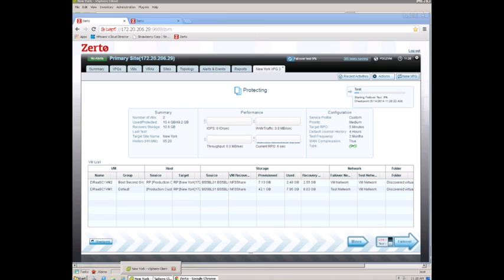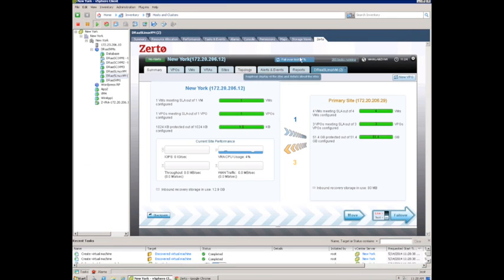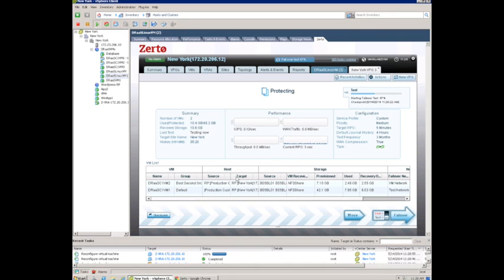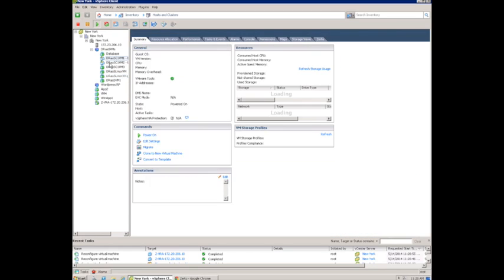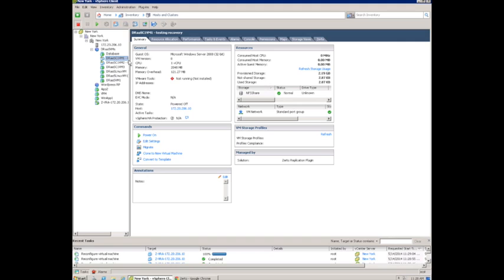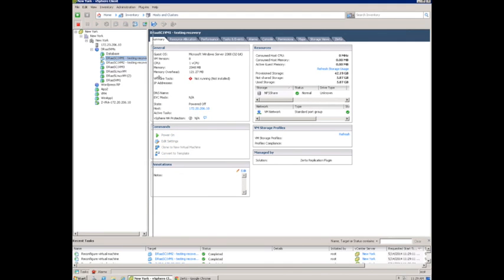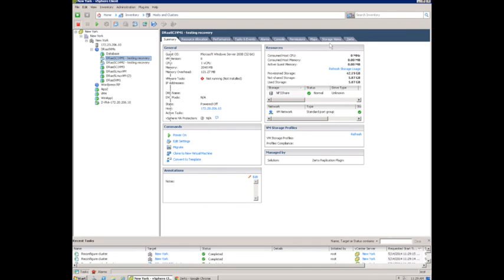Now we see our little test icon come up there in the corner, and we can stop that whenever we need. We also see the alert from the task manager in the top, and we see that in vCenter as well. And we'll see the machines at the target site, the test machines, be added to the inventory of the vCenter. And we're looking at the operations going. So here come the VMs. Let's spread this out. We see testing recovery in the actual vCenter view.